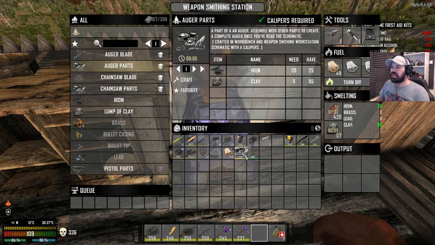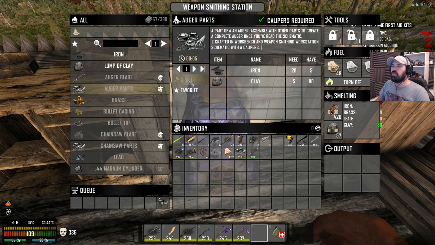Okay, don't make chainsaw parts. Did I make a chainsaw part? No, I made an auger part. So let's make one. And, okay, we need to wait a little bit and then make another one. And then we'll be 300 as well. And I'm going to get the other parts. And we're going to have an auger.